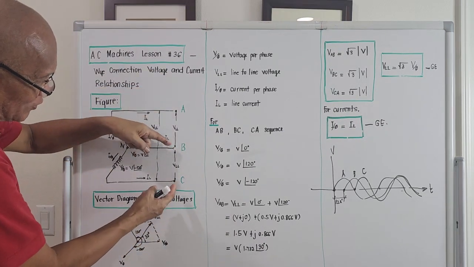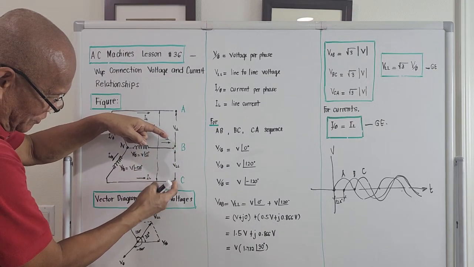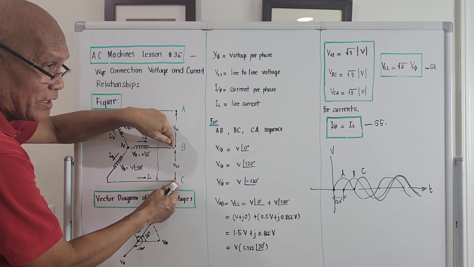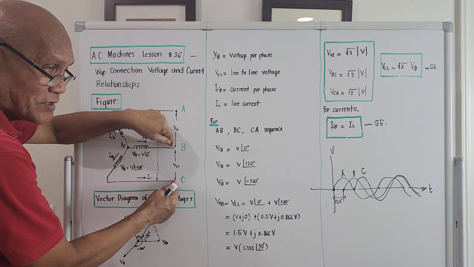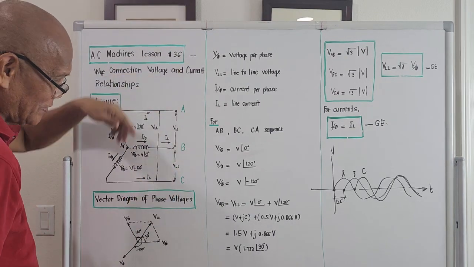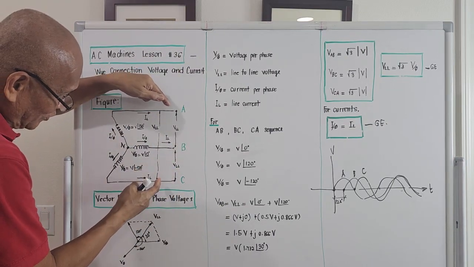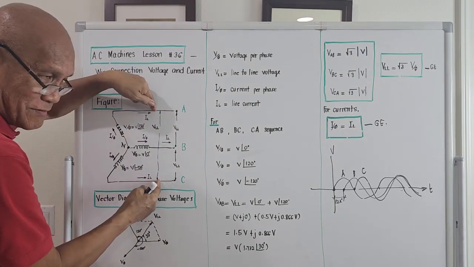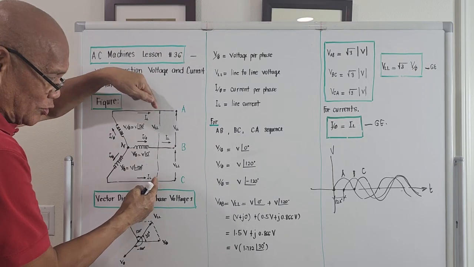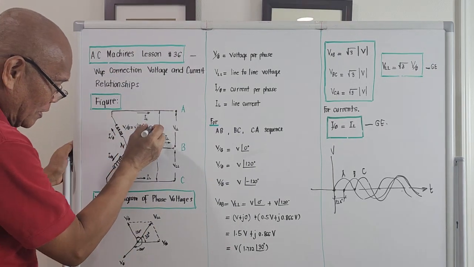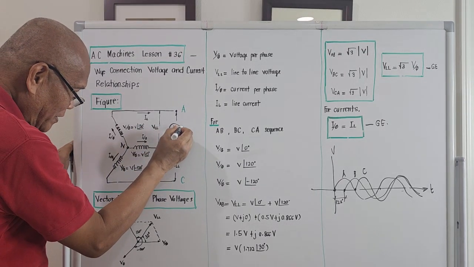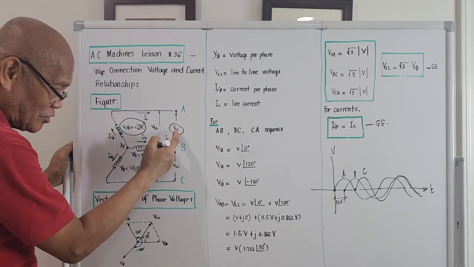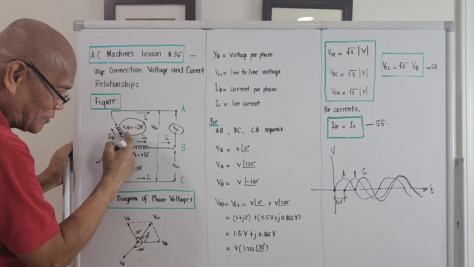The next one, if we get the voltage between B and C, you put the voltmeter over here, what you are measuring is not the phase voltage, it's the line-to-line voltage. The third one, you measure the voltage between line A and line C. We still call this line-to-line voltage. So if we now compute the value of this in terms of this, we will get the relationship of the line-to-line voltage with respect to the phase voltage.